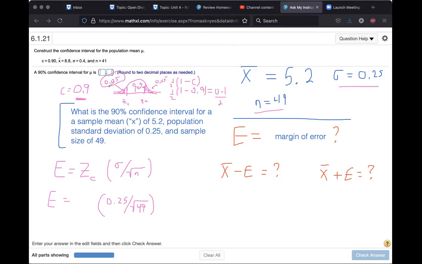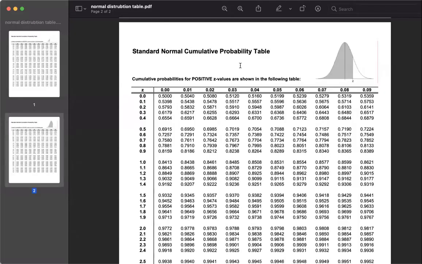Once you have the 0.05, you go to your normal distribution table. Let's do that. What we do is we look for 0.05, I'm sorry, not 0.5. 0.05 is an area under the curve. It's also associated with a probability. We find 0.05 in there. So scroll down to find 0.05.